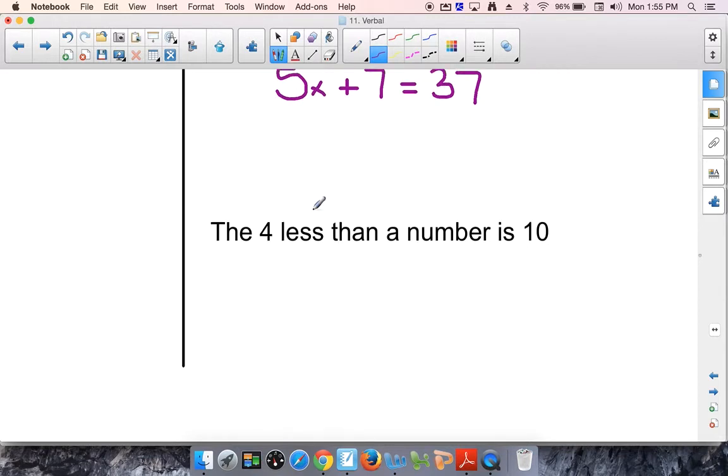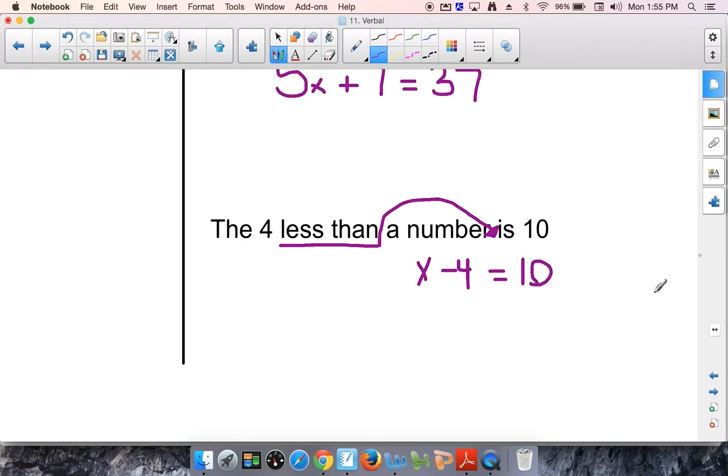This bottom one's a little trickier now because of that word "less than." Remember to underline it. And now we can't draw the arrow all the way to the end because it's not an expression. We've got to draw the arrow to the end of the expression right before the equal sign, so it would fit in right there. So in this case, less than goes here, so we really start here with a number less than 4 is equal to 10. And that's how you would write the equations, now with equal signs.